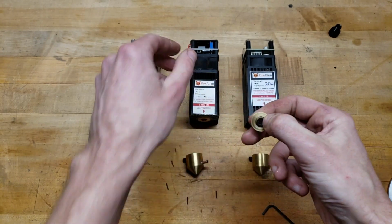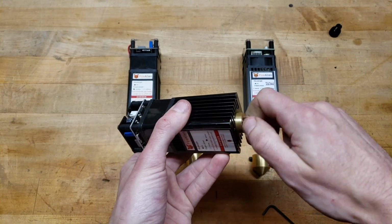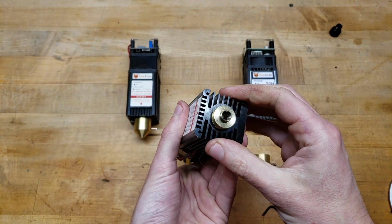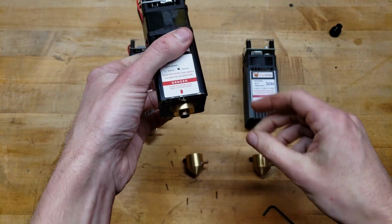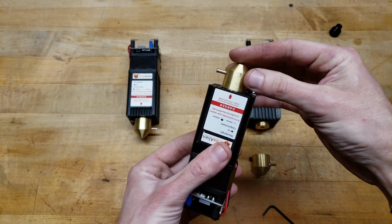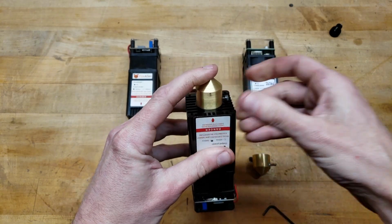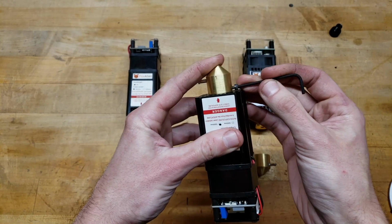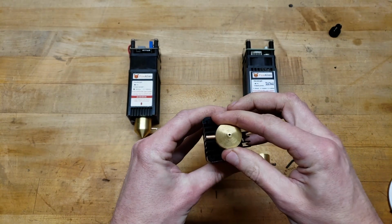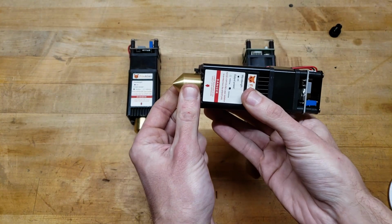and get those few threads to stick out. Now when you screw it on, you can lock it right in, and it's much more rigid, no wobble, no Teflon tape. And then put on the nozzle. It's nice and firm. Tighten the set screw, give it a little bit of an extra tug, and you're good to go.